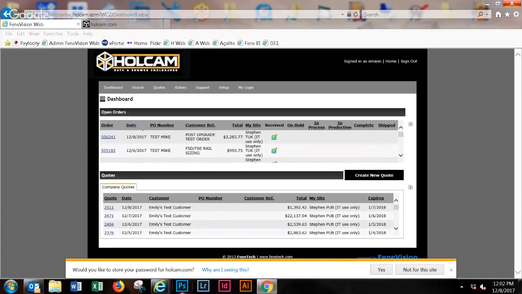All right. So up here, you'll see that there is a little more information, and these are just status bars, ways for you to keep track of your orders and see where they are through the process. This is my test account, so a lot of these won't actually fill in, but on your customer account, you'll probably see some orders that are in process, in production, possibly some completed and some shipped ones as well. So basically the quick rundown here is in process means that the order has been acknowledged. On hold means that there's of course some information missing, some reason that the order has been placed on hold that you'll want to know about.